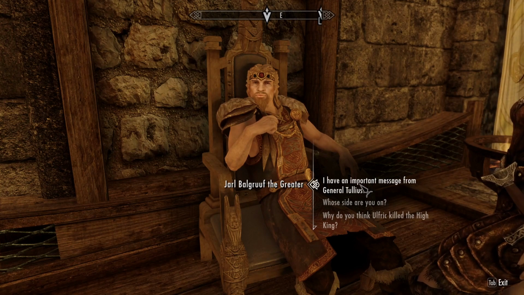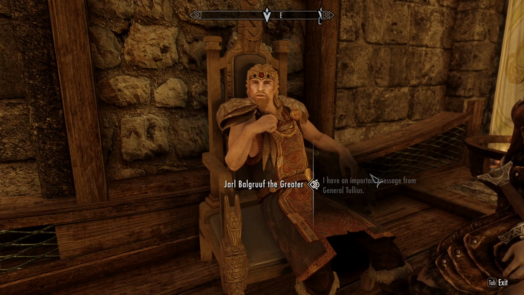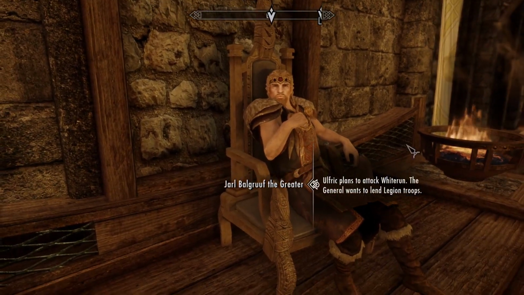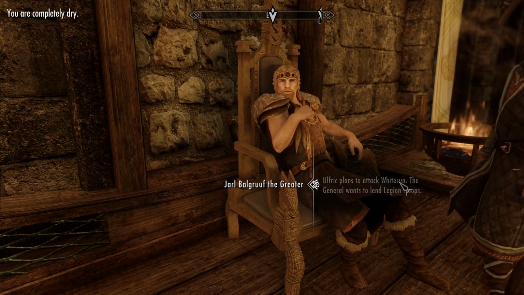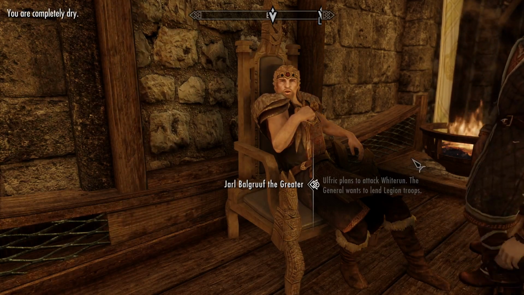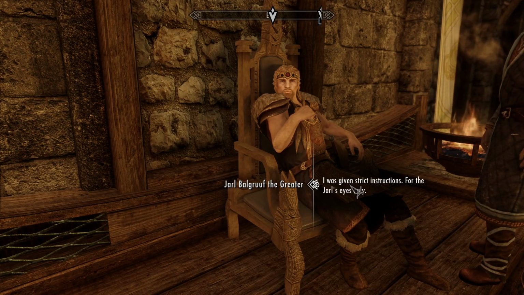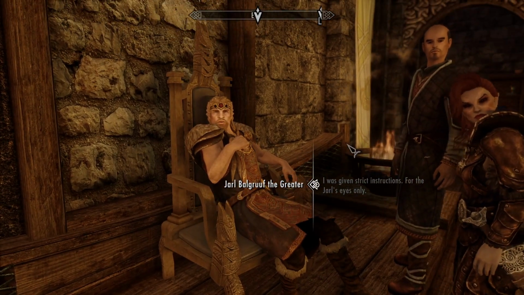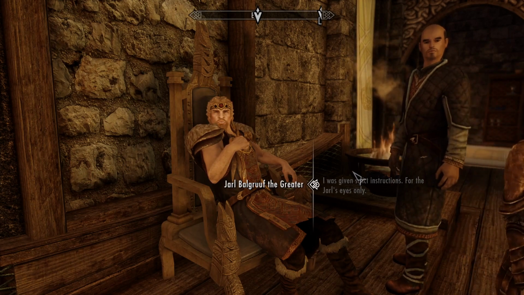May the gods watch over your battles, friend. I have an important message from General Tullius. No doubt requesting to garrison his men in my castle. How many times must I deny him? Well, out with it. Ulfric plans to attack Whiterun. The general wants to lend legion troops. I see. Give the papers to my steward. I was given strict instructions. In the Jarl's eyes only. Don't be daft. Proventus is my eyes. Just give me the letter. I can't read. I presume once I have it, I can do as I please with it? Good.